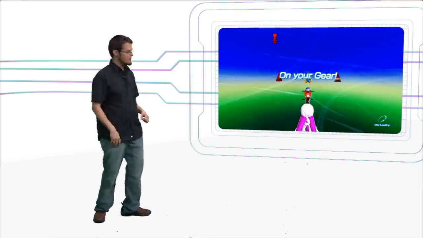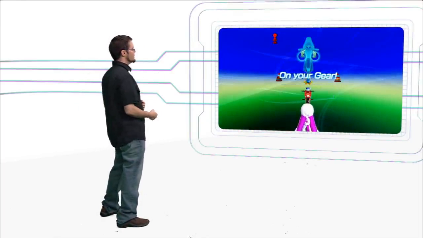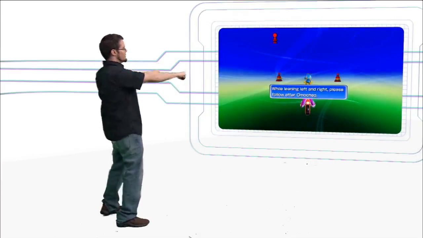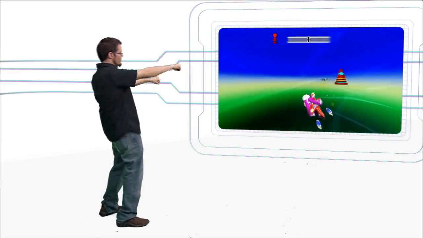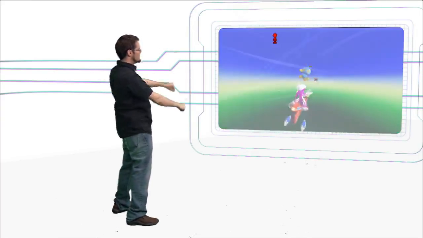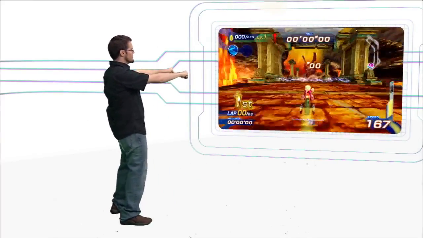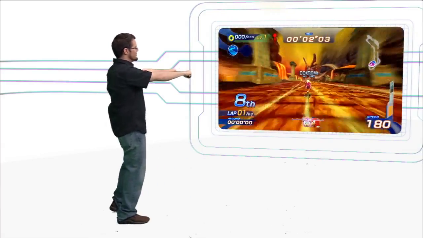For board gear, you stand sideways, but for bike gear, you actually stand straight facing forward. And you're going to hold your arms up in front of you, like you're holding imaginary handlebars. And you turn by rotating your arms like this. And everything else is basically the same. You still boost with your foot like that. Got a little ahead of myself.